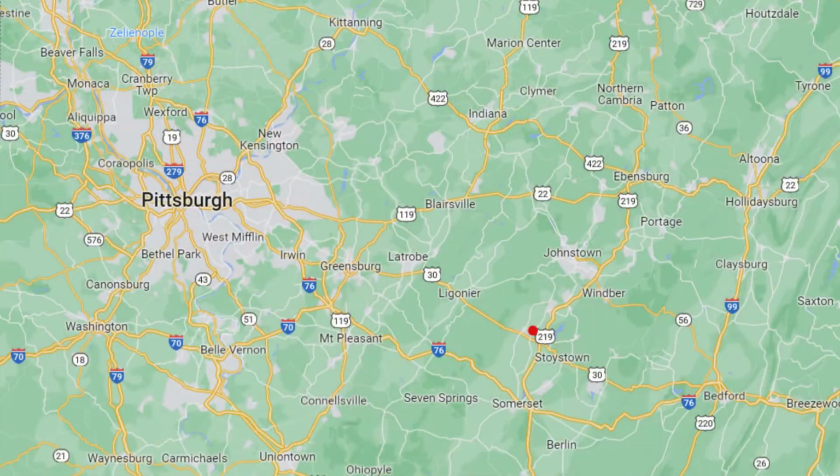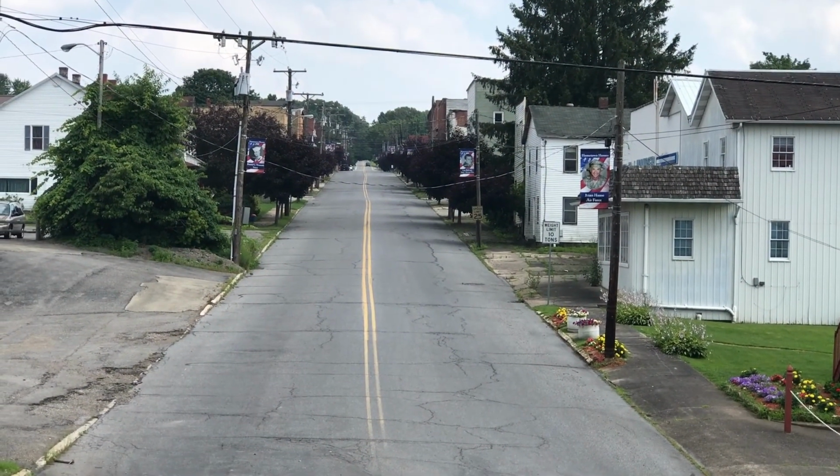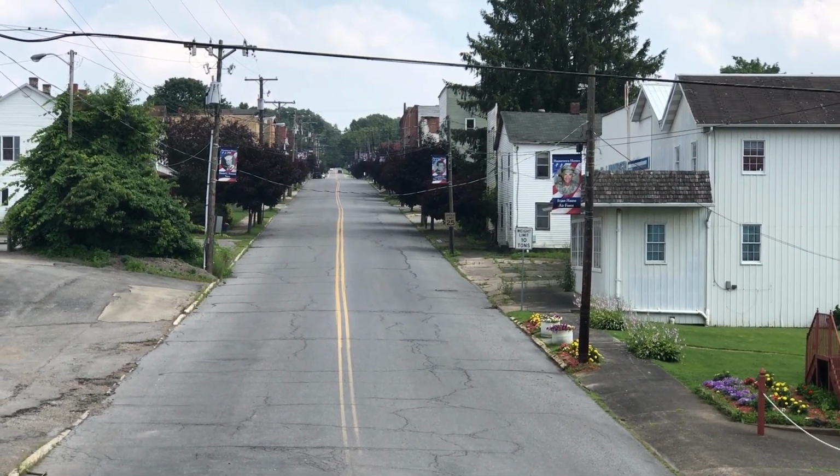One of the towns that was on the docket, however, was Boswell, Pennsylvania. It's a little coal community located in Somerset County, Pennsylvania. Then I started thinking this summer, well, the reason I want to go to Boswell is because of what stands here, or well, what once stood here. And it was a landmark, not just for the region, but for the entire world. So we're going to trek down here into this little park, and I'm going to tell you the tale of the world's largest coal tipple that once stood here in Boswell, Pennsylvania.